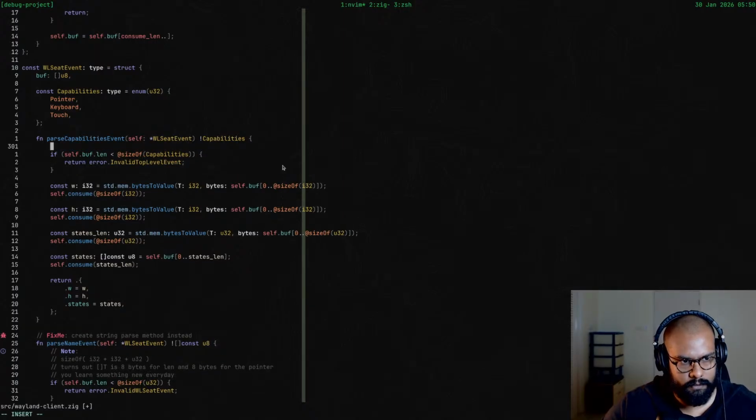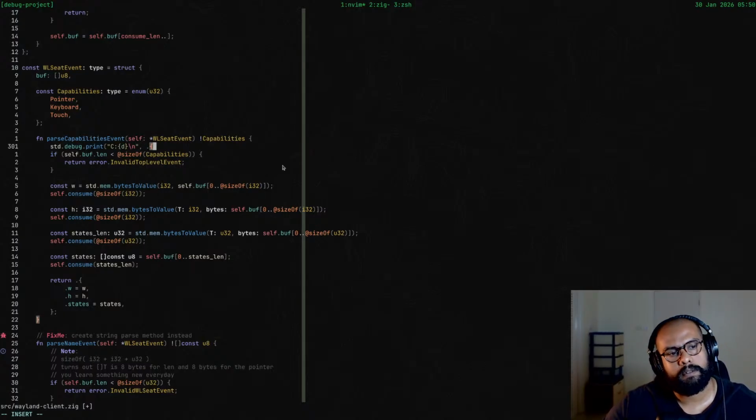Also, what is standard debug? Right? Size of capabilities.